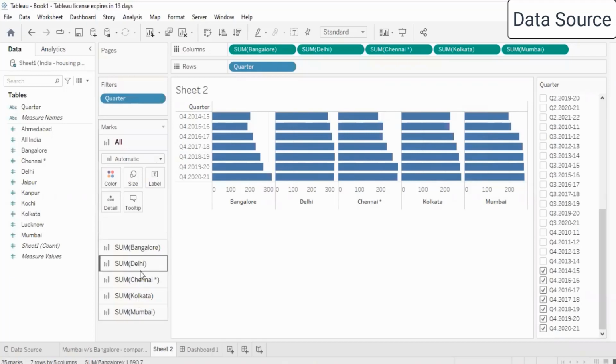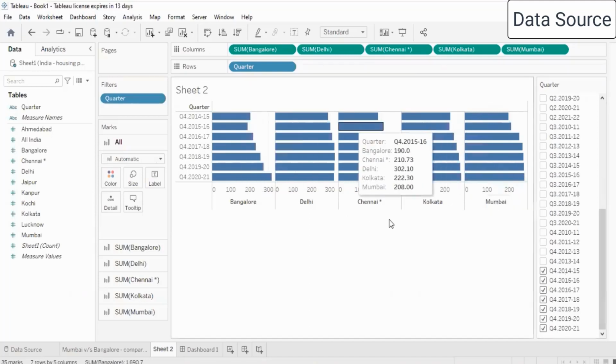So what I am saying here is, again, I have created a worksheet which has these sets of tables, which are measures. I have selected a dimension over here, that is a quarter. And then thereafter, I introduced that particular dimension as a filter over here. After creating that filter, I selected the choicest quarters for the fourth quarter across the years 2014 and 2021. And then I plotted this graph or this bar chart, as we can see. So this is what I have done.